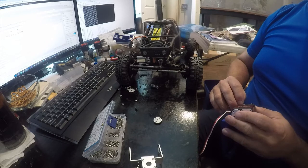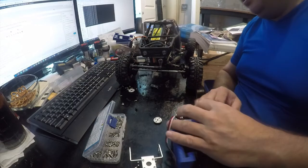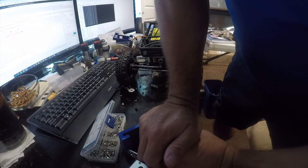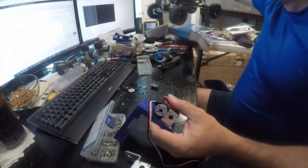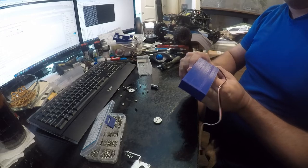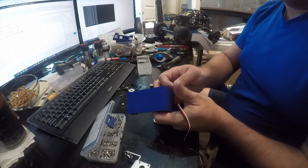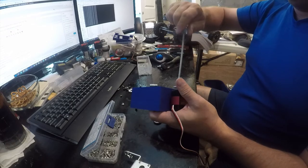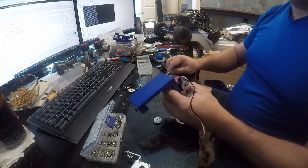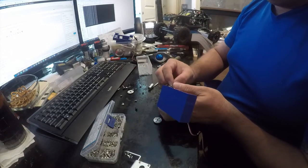I really was expecting this to just slide on. That's a much tighter fit than I would have expected. Well, it's crooked, that's why. This side should be this plastic screw.